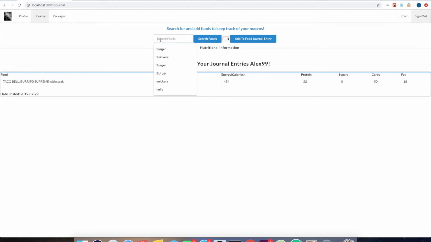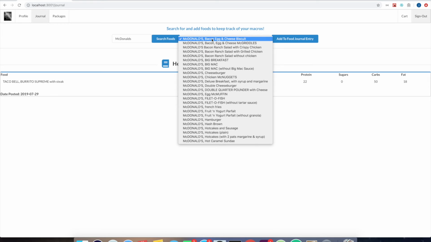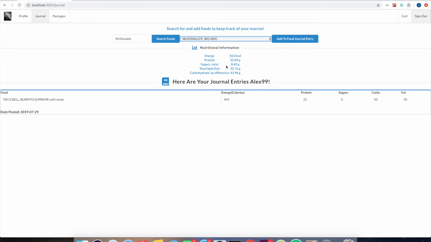You can do this for a bunch of different things. Let's say you went to McDonald's. Ooh, a lot of options here for McDonald's. Let's say that you had a classic Big Mac. Again, it tells you how many calories, the protein, sugars, fats, and carbohydrates. And again, we can add it to our journal entry.